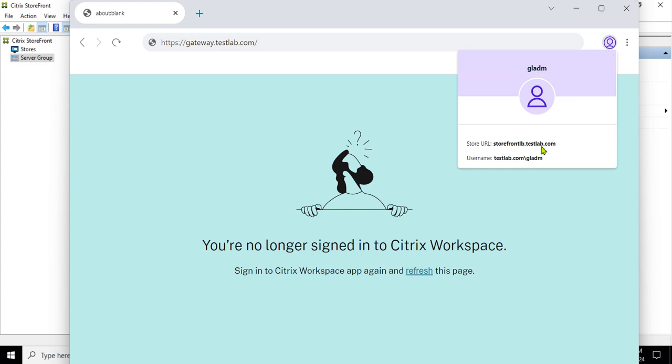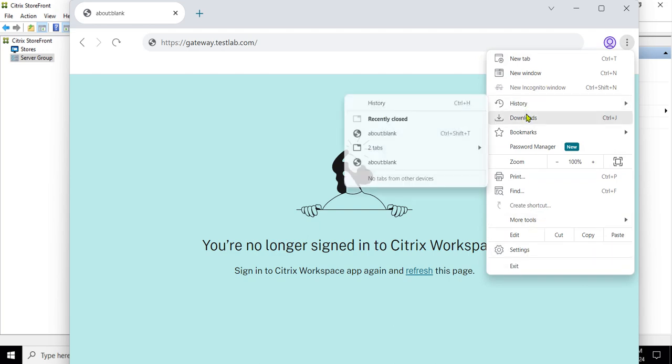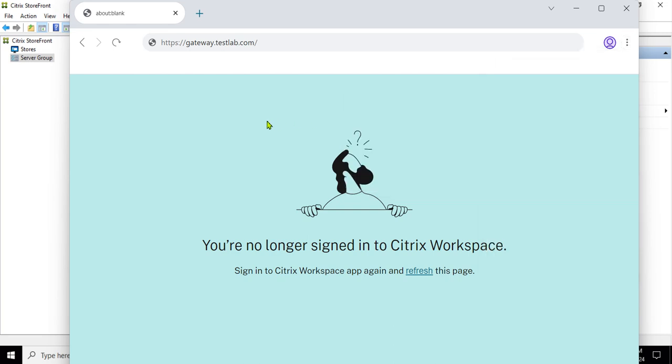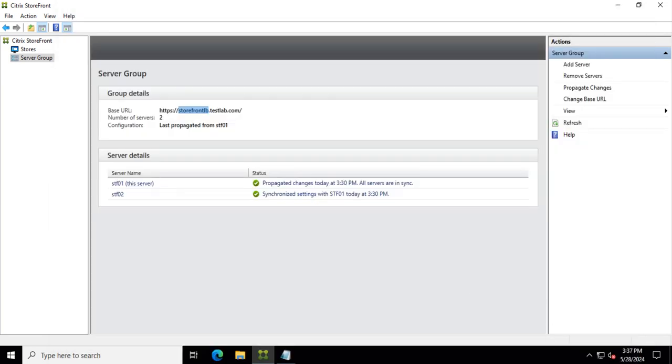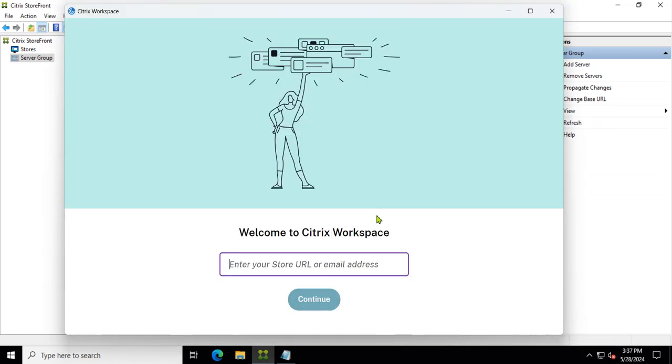Yes, I know that I'm no longer logged in, but how do I disconnect? Okay, so I had to reset it, so I've done a Workspace app reset, and now we are back in that page that I was expecting.